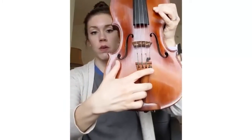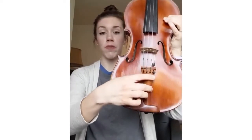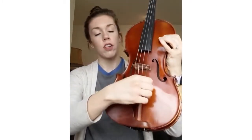I can either tighten the tuning peg to bring the pitch up just a little bit, or I can loosen it to lower the pitch, or I could use the fine tuners. Now my viola just has one fine tuner on my A string, but you can find lots of violas that have four, where each string gets its own. I can turn that tuner left or right again to tighten or loosen the string.